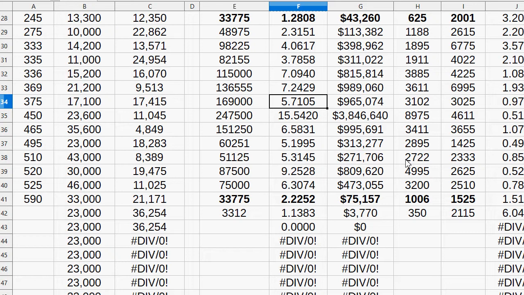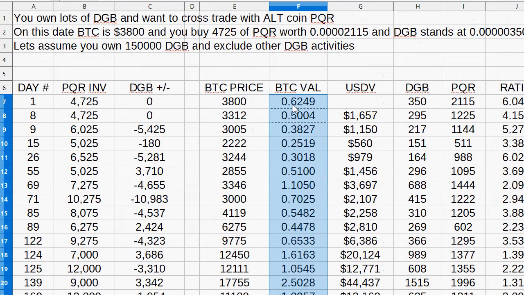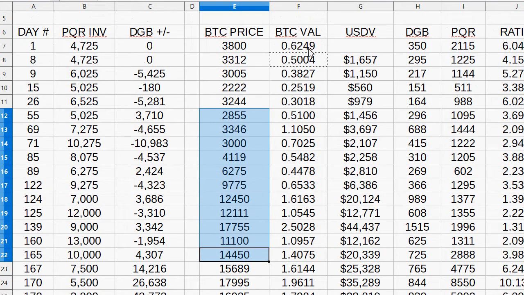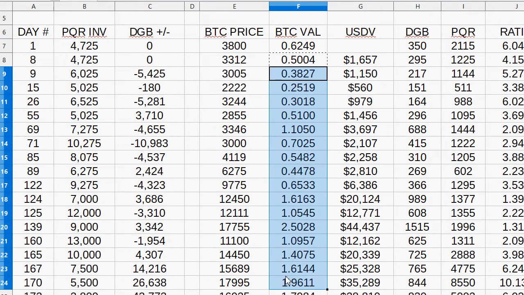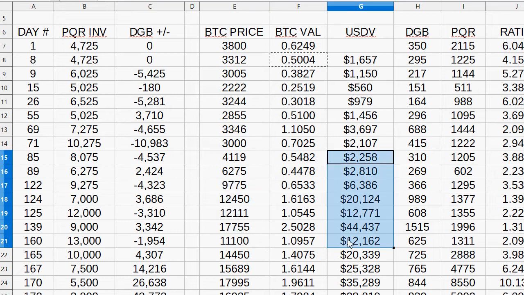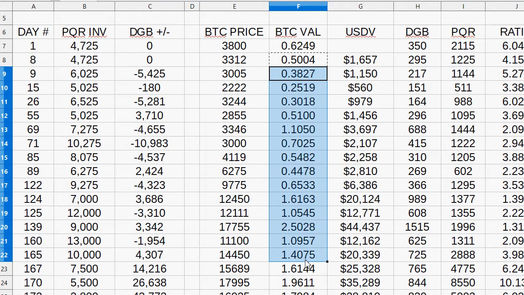But it's all going to come down to your portfolio. This to me in here, for what it's worth, your BTC value and how it coincides with this based on Bitcoin prices is the most important chart. How your Bitcoin portfolio is, because that's your base trading value. Bitcoin price is what it's worth, and when this is worth high, to me, that means profit take against the dollar. When this is high, profit take against your base currency. That's the whole general thing that I want to get at.